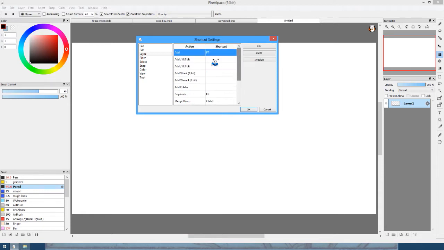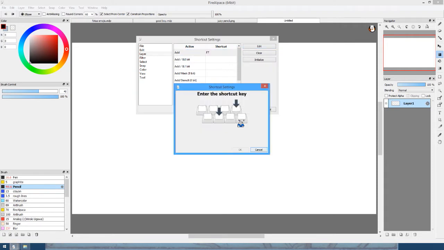So I already have these set. But here's, if you want to change it, you click on this, you highlight it to select it, and hit edit, enter your shortcut key, and F7, and then this key exists already, layer add.